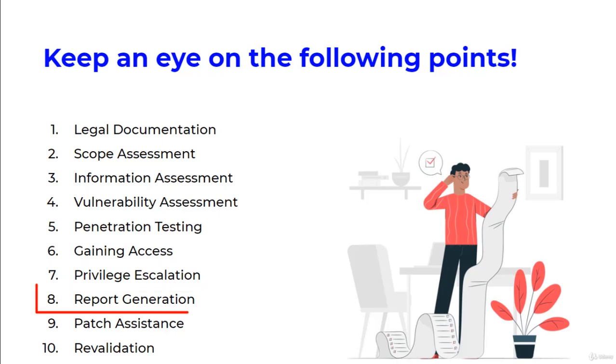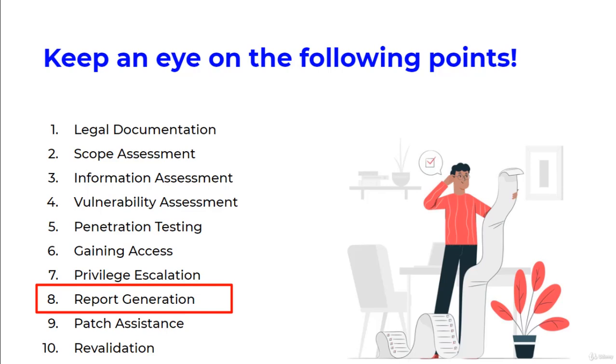The eighth step, which is the most important step of any penetration test, is report generation. Now here in this step, the attacker must file different types of reports, for example a developer report and a high level management report. The developer report is for the developer of the system or the website, explaining all the exploits, codes and patches that need to be presented.